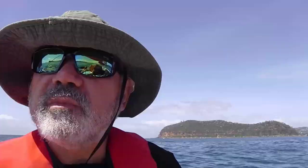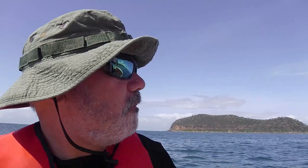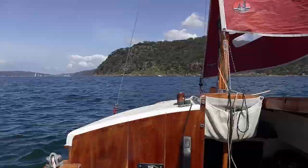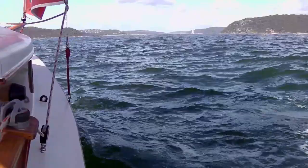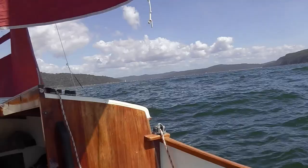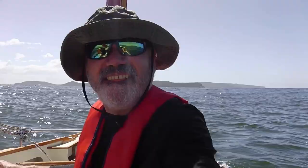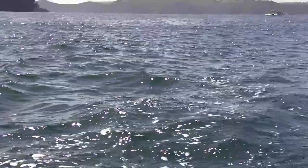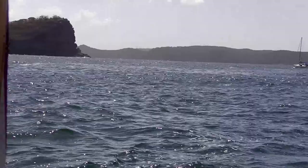The wind's meant to pick up this afternoon from the south — don't know if it will. That's the back of West Head and the lookout up the top there; you get a fantastic view of Pittwater from up there. It suddenly died and we're just getting thrown around in this swell, which is not very pleasant. We'll head back and find a mooring somewhere. The swell was terrible out there by Lion Island — a combination of the tide going out, shallow water, and the wind direction. It was really two or three metres out there, and here it's next to nothing.